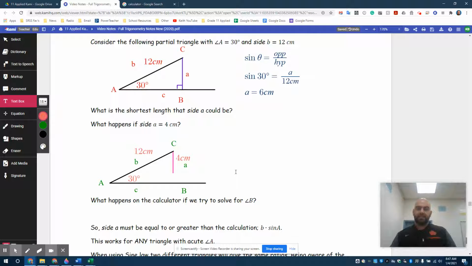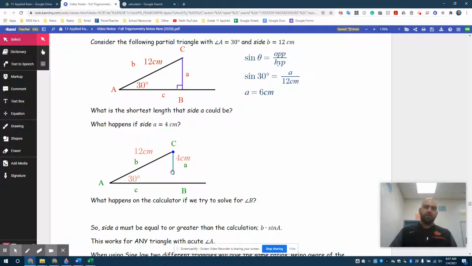You may notice in this case that this actually does not create a triangle. At least from what we have seen, it does not create a triangle. It doesn't matter where we put this 4 centimeters. It could go here, we could move it up there, there's 4 centimeters long. We can move it down here, there's 4 centimeters. In no case does it actually hit our bottom line here. It doesn't actually create a triangle if it's that short, at least according to what we have seen here.